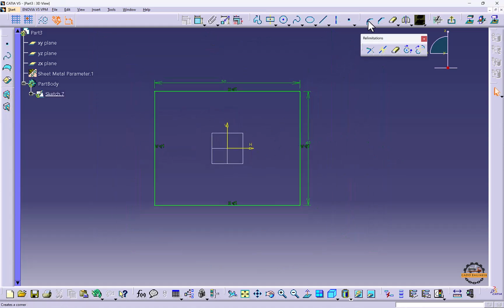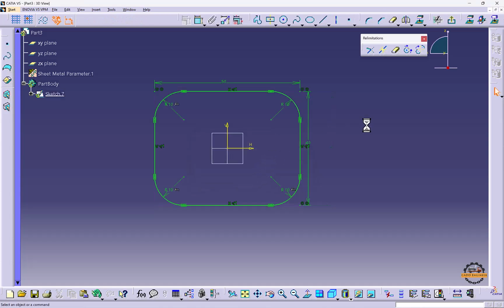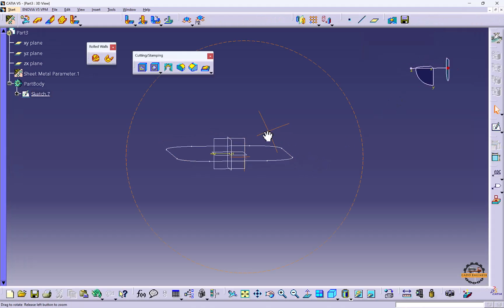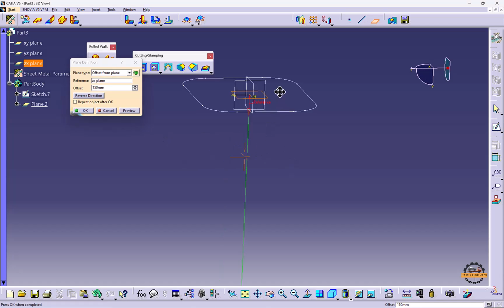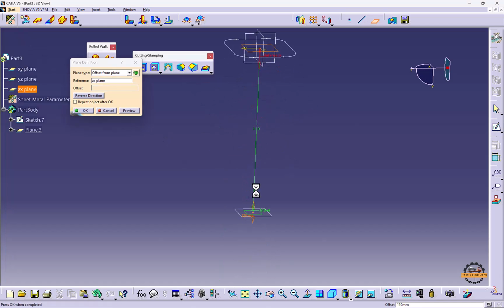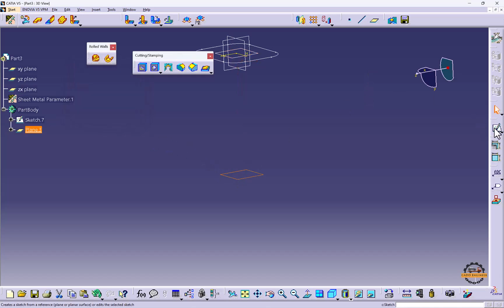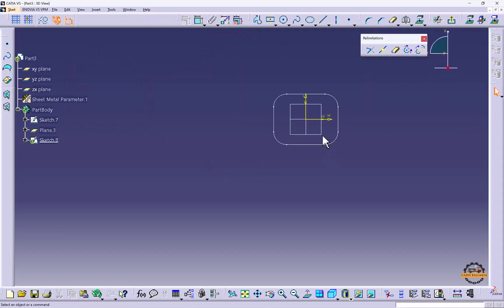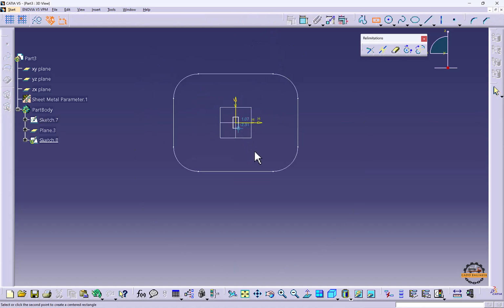I'm going to put corner fillets around the corners. So I'll put some radius here. Let's say 10. We add. Okay, now exit. I'll take one more plane at some distance. That should be 150, and let's reduce some distance. Okay. So I'll select this plane and sketch on it. We'll again make a similar profile on it because hoppers mostly have similar profiles. So we'll make one more sketch here.